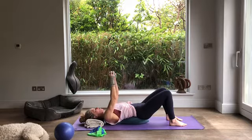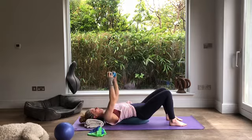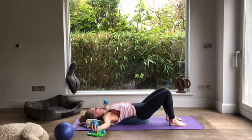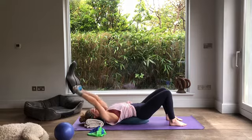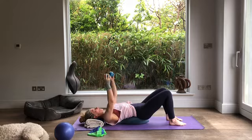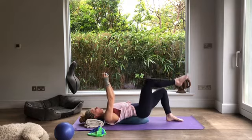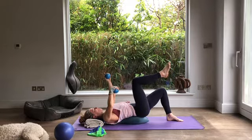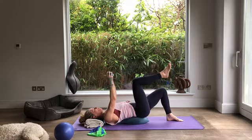And again, I'm really thinking of allowing my head to rest onto the blanket or the cushion and allowing the chin to stay in towards the chest. So I've got that lovely length in the back of the neck. Go ahead, take both arms up to the ceiling and then choose a leg and just float it up to tabletop. So again, just let your body figure it out. You'll feel a whole load of moving around going on, and just allow the body to settle.